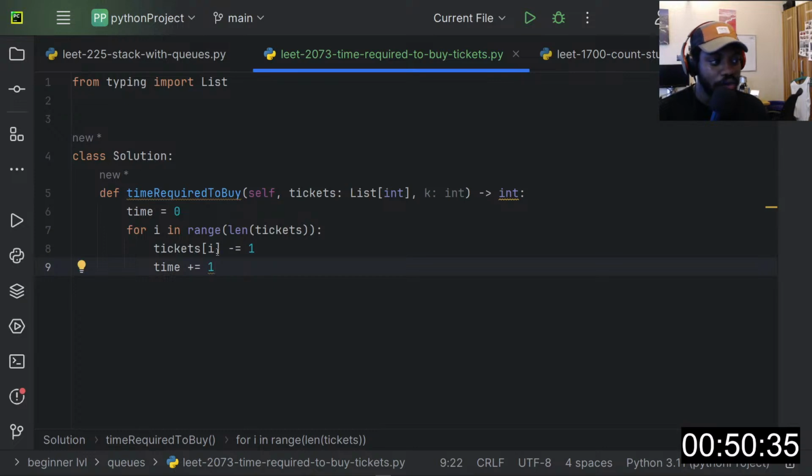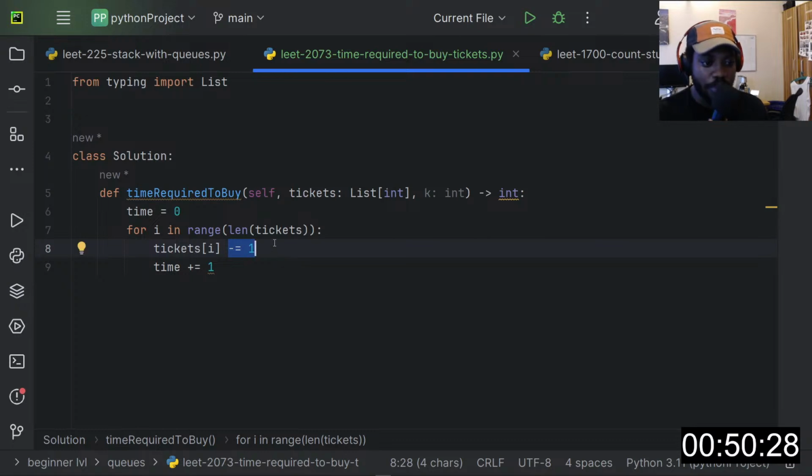Let's say the first person has 1 ticket to buy. After reducing the amount they want to buy by 1, they don't have any more tickets to buy, so we need to remove them from this equation. We don't want to keep reducing the value when the person does not have any more tickets to buy.